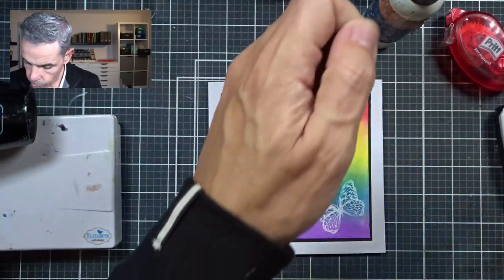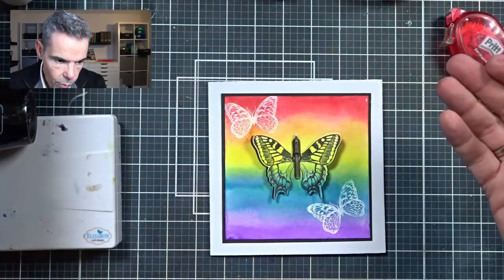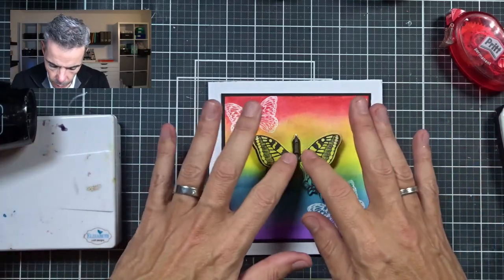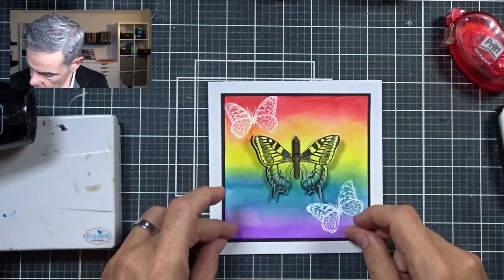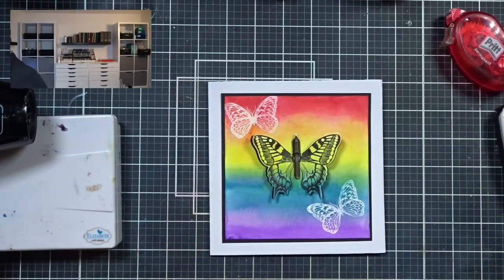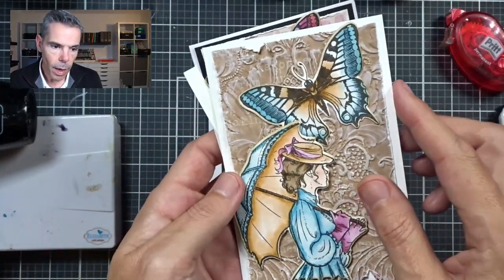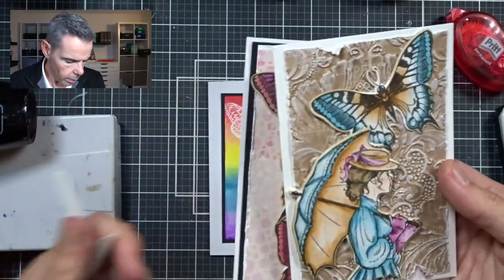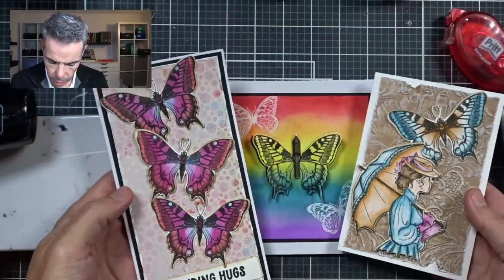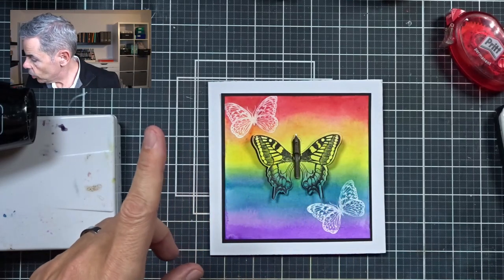Now, I've done a lot of projects already with these butterflies, and I just love how versatile they are. You can use them in many different ways, as I have done already. I think I've got some here as well. Look, this is another sample I made. Completely different cards. This is another sample I made. What is this on there? So yeah, you can see different cards, different feelings, but I love this one as well. I just need to have a sentiment.